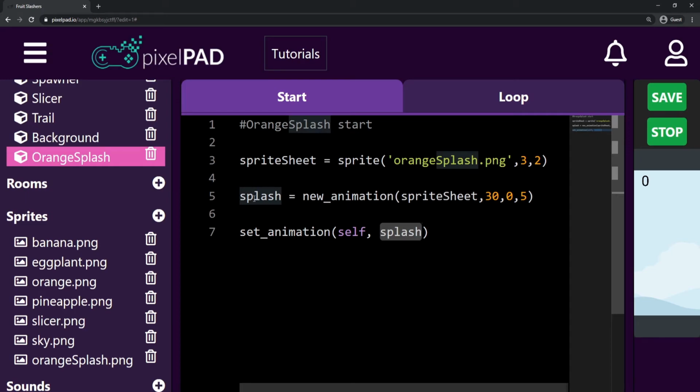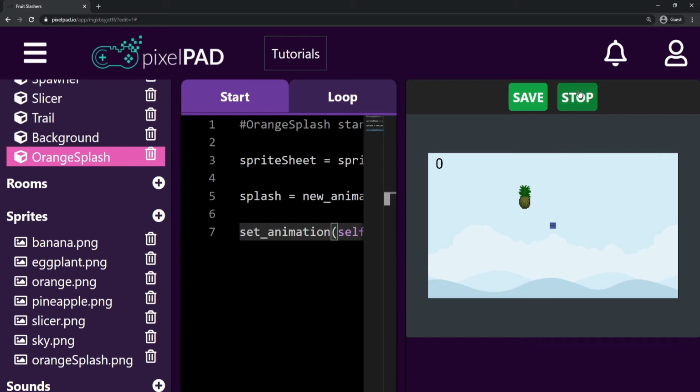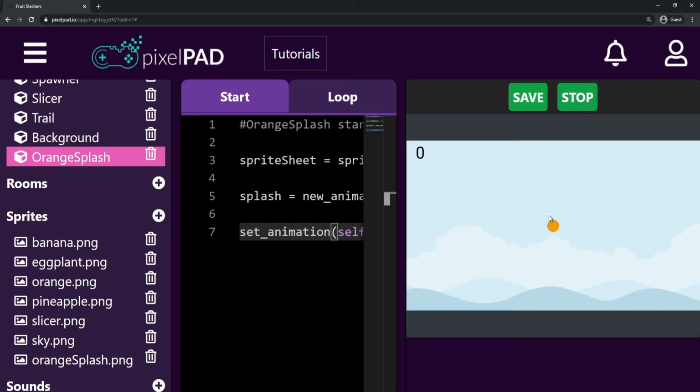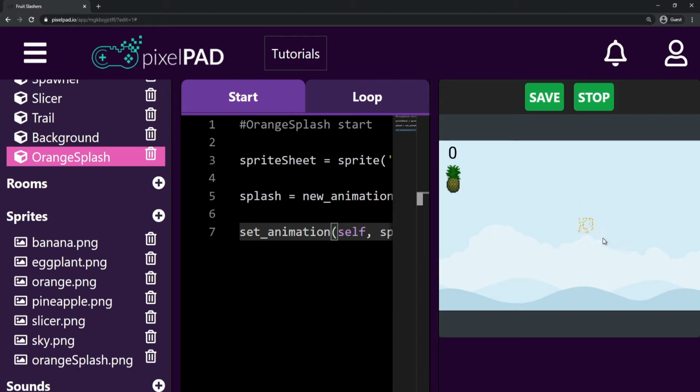So I'm applying the splash animation that I just created, right? And I created the splash animation with the sprite sheet that I just got here from the image, right? So now, whenever I stop and play my game, you can see that our animation plays in the middle of our game, right? Which is pretty cool. So you can observe some details from this animation. First, it is too small.